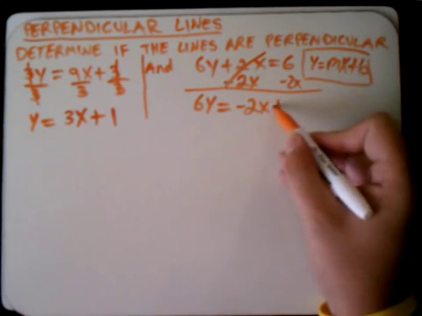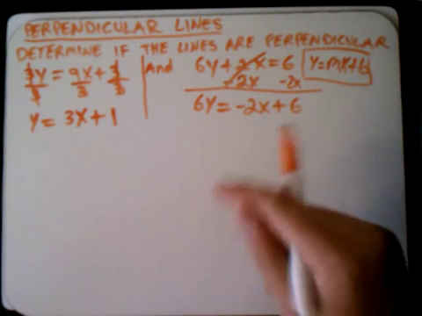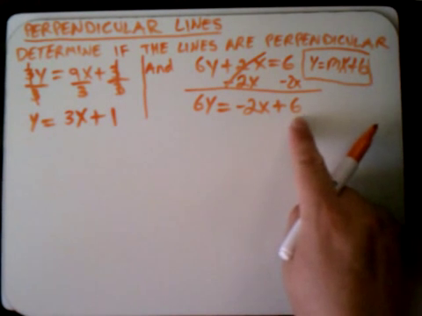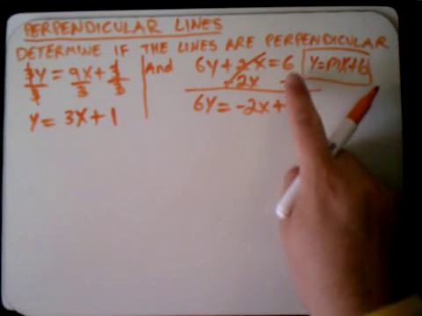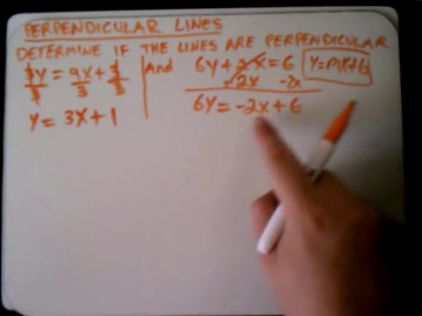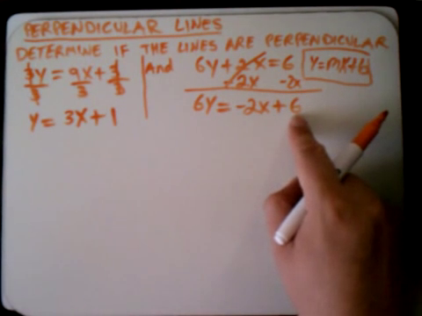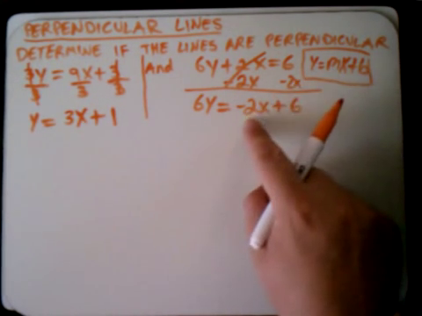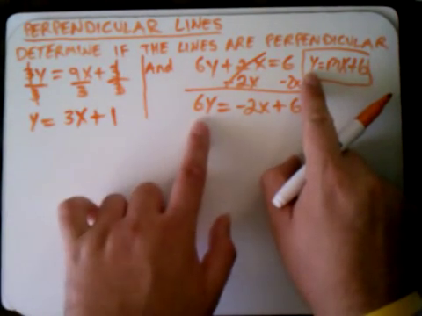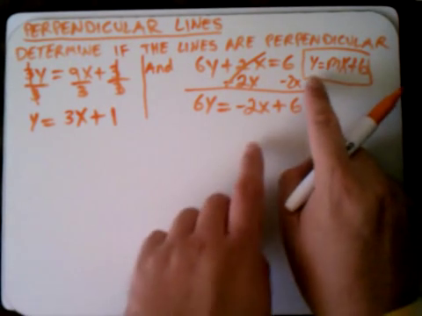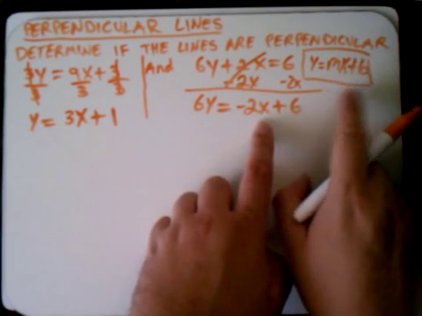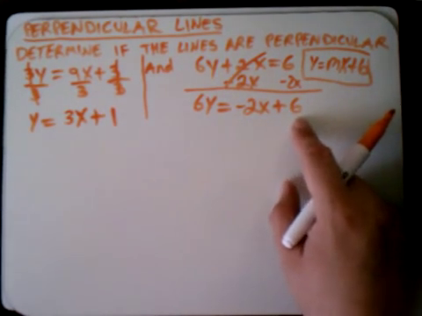and then plus 6. Some people ask, why did you put plus 6? Well, this is a positive 6, and that's what we're saying here. We cannot combine these terms because they're not like terms. So we say negative 2x plus 6. I put the negative 2x first because we want y equals mx plus b, where m is the number in front of x, and in this case b is 6.